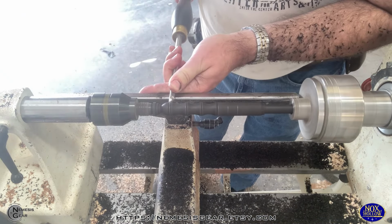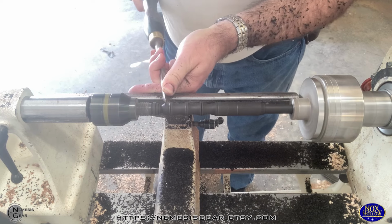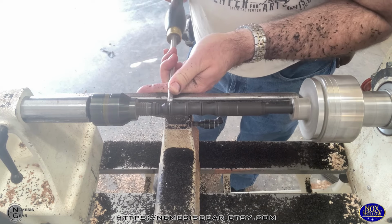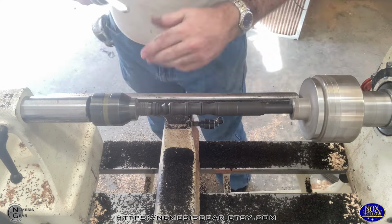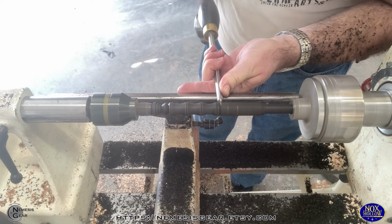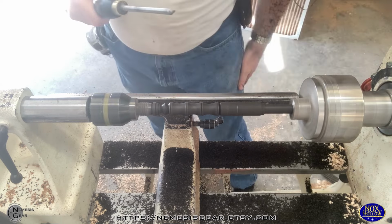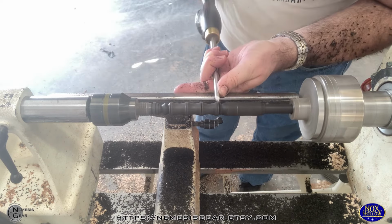The basic premise of this is I get the wands round to start with. I get the blade of the wand cut down to about the size of a Sharpie so that I can feed that up into the chuck. And then I get as much of the wood supported as I can, so I have less unsupported wood there, so that I can start doing the detail work on the handle.